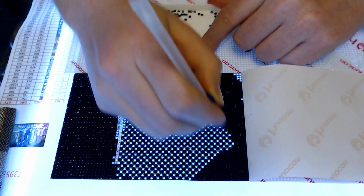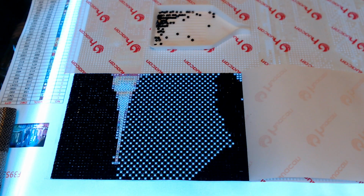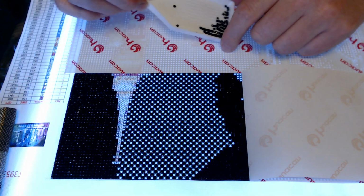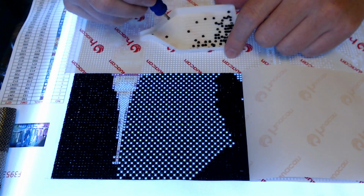Come on. I think I have to change out again. I think partially it's because of the cleanliness of the diamonds, but also the quality of my blue tack is starting to wear out, because I forgot to put it away one day. Okay, so there we go.